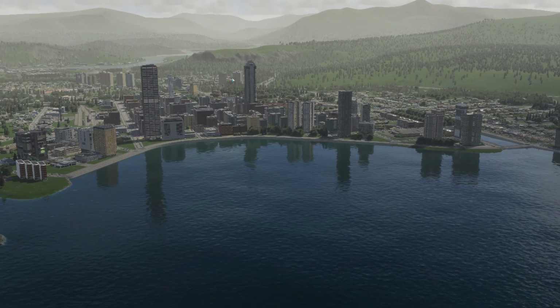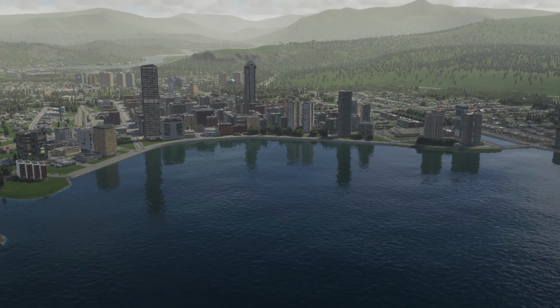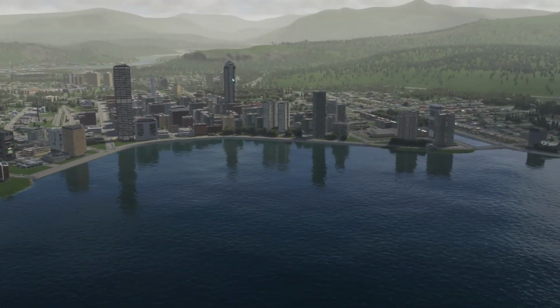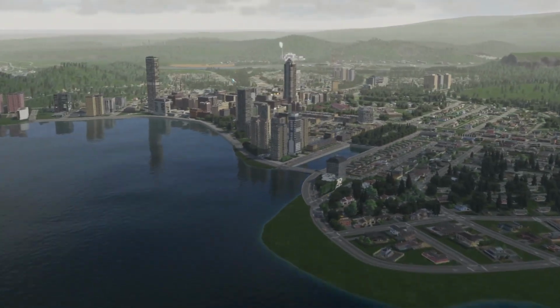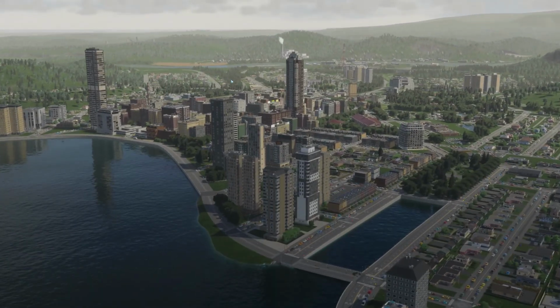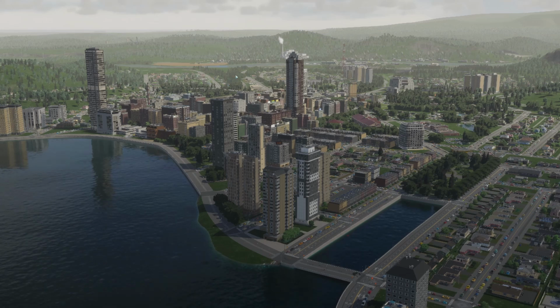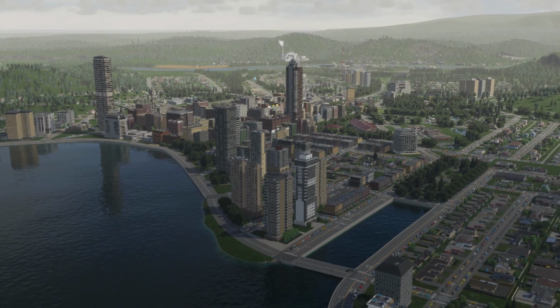This is the first one I've built that I think is probably the nicest city, or it was. Hopefully it will be again, that I've created in City Skylines 2 so far.